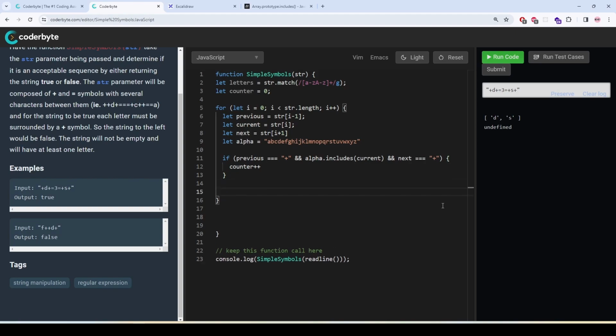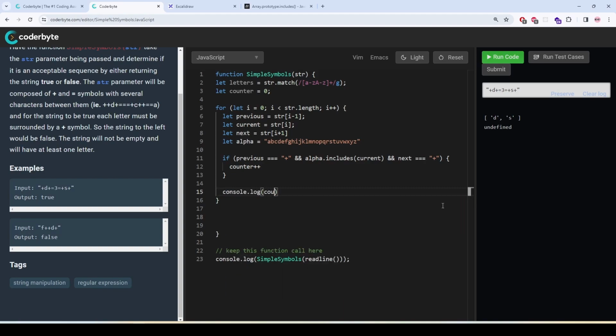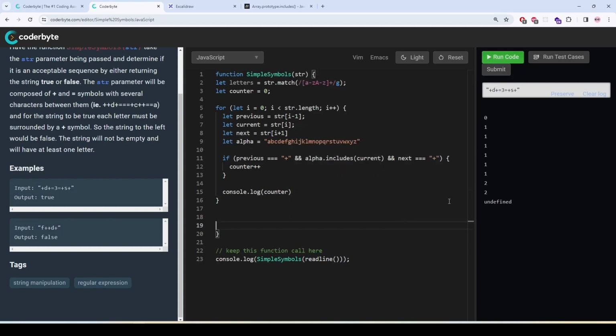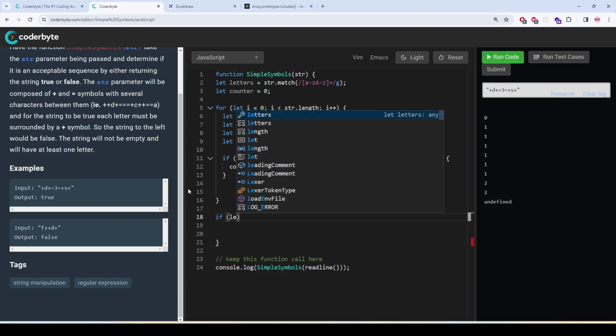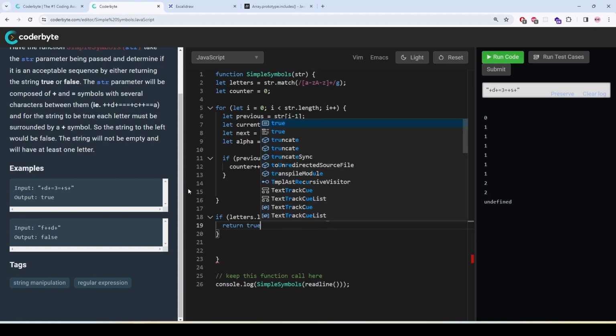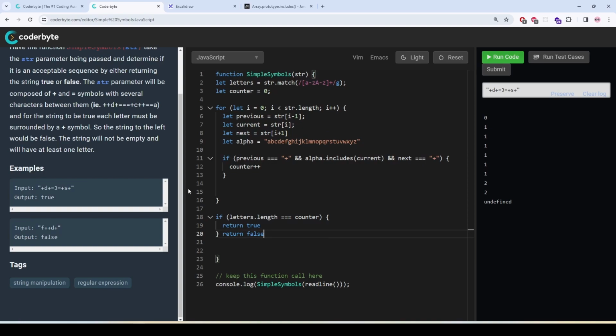Now, if I console log the counter, I can see that I'm getting 2. And if I compare letters.length, if it is equal to counter, then return true. Otherwise, return false.